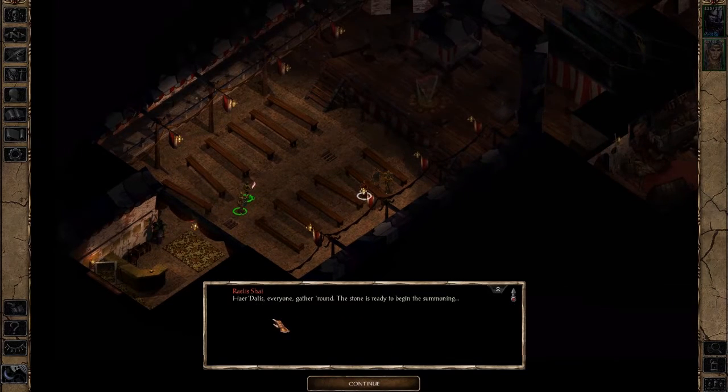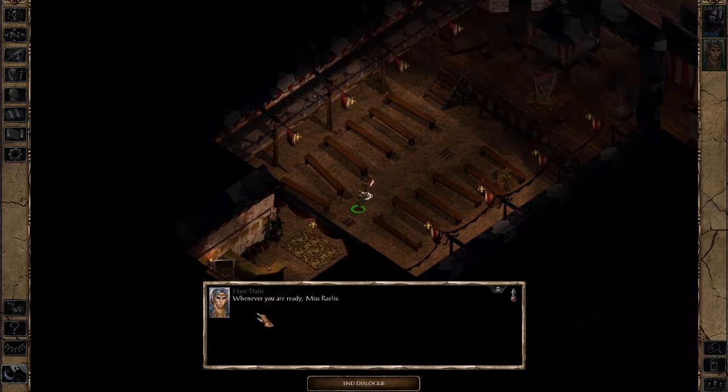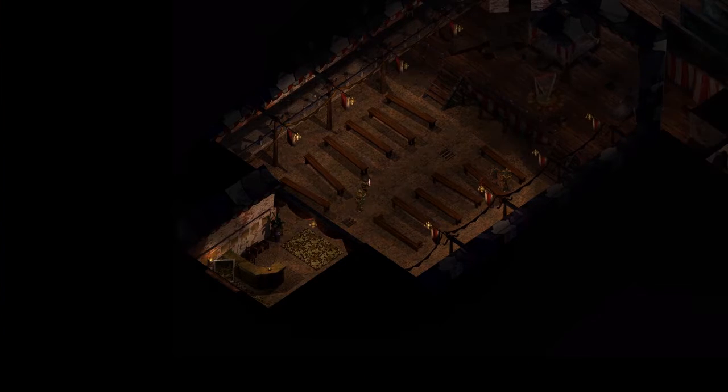Herr Delice, everyone, gather round. This stone is ready to begin the summoning. As the conduit opens, they will bring something with them. We will do what we can to hold off whatever beast comes, the better to determine which route is safest. So anyway, your presence here would be appreciated. Would you stay with us? We shall hold off these creatures as best as we are able. Tell me when you find the right tunnel. Whenever you're ready, Miss Radis.